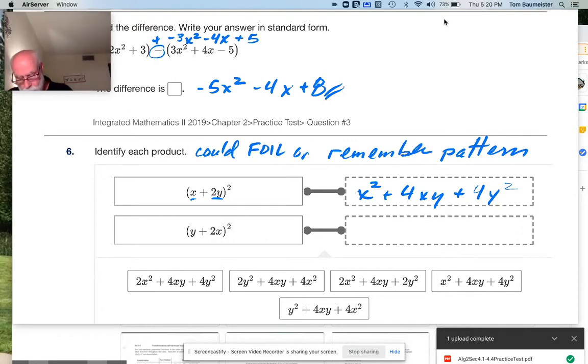Okay. So on the same thing here, the only thing they're trying to do on the second one to throw you off is I'm going to say y squared, but again, this one looks just kind of like the same one there, except now it's 2 times 2 is 4 times x times y. And when we put it in standard form, remember, alphabetical order. So you would see that's why you have 4xy down there as a choice. And then again, 2 times 2 is 4, x times x is x squared.